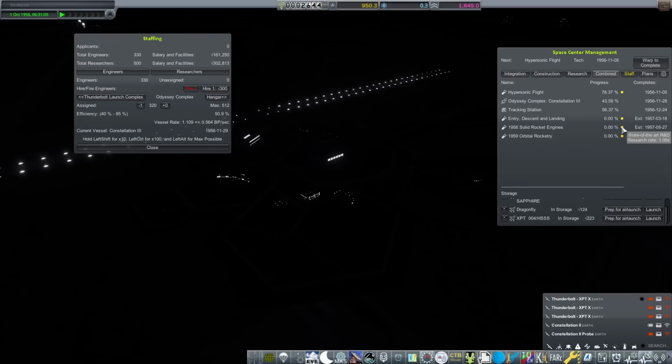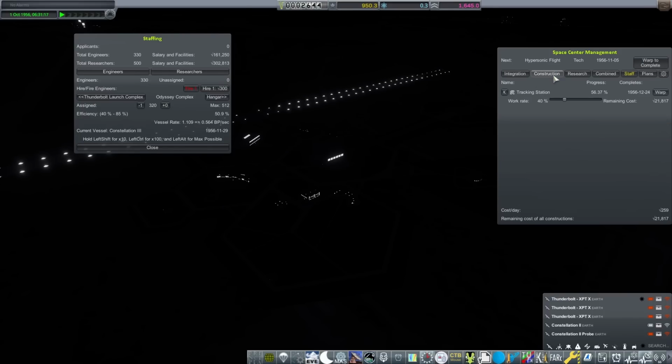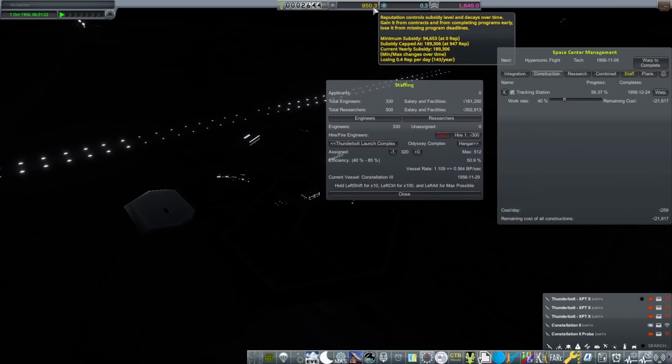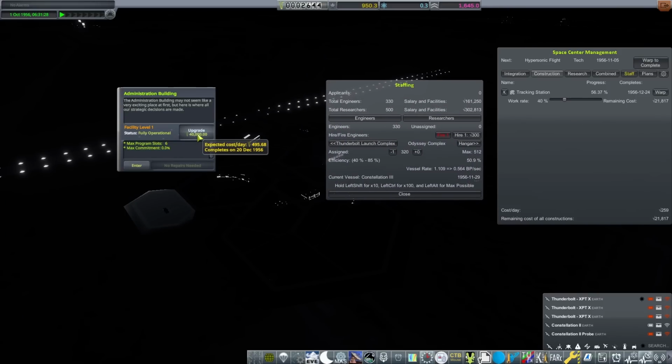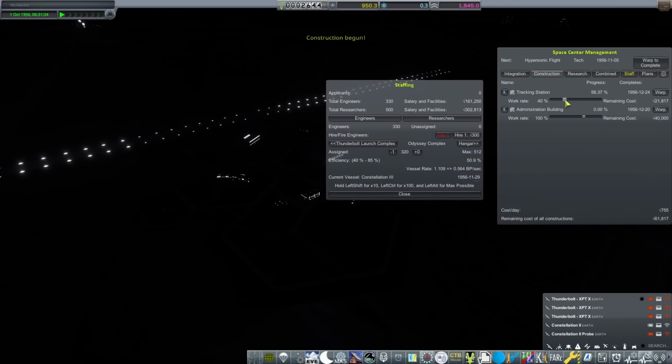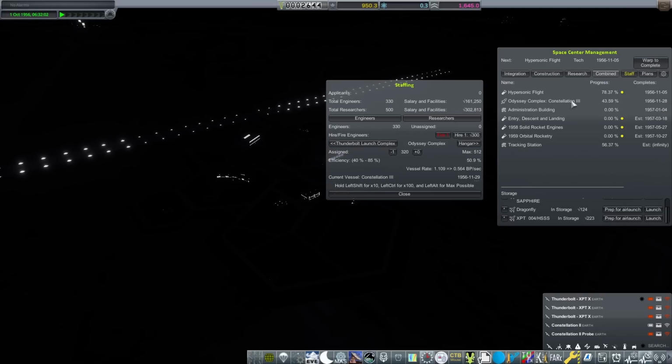59 orbital rocketry, another great tech node because that gives me the parts for Titan. Not that I'm going to be building a Titan, but the engines, the LR-91 and the LR-87 are really good, especially as I have been somewhat sticking to American first stage engines so far. So hopefully that means they should be a little bit cheaper to unlock. Purchasing earlier American engines will make future American purchases a little bit cheaper. It's just one of the ways that RP-1 works.